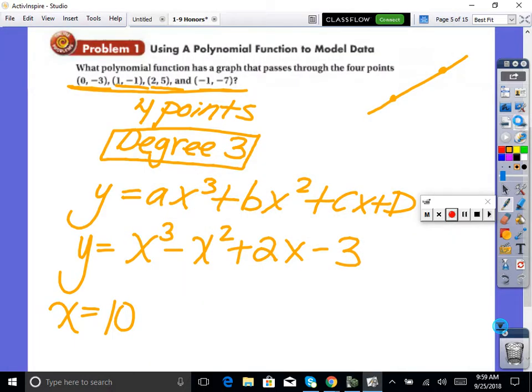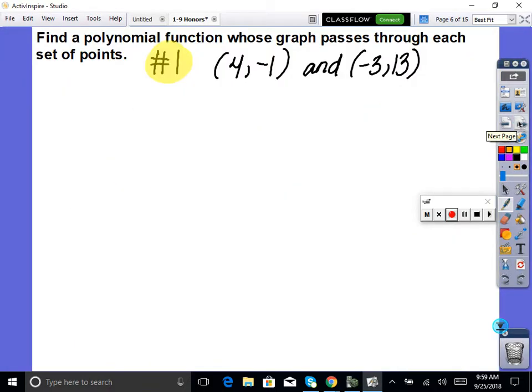Awesome. Cool stuff, right? You should act more enthused. Now look how cool this is, because on the ACT, there are tons of questions that say, find the line that crosses through these points. It would take you a longer time to do it by hand. You could say, okay, I can find the slope, and then I'd have to do y equals mx plus b and plug stuff in. Instead, you should be using this calculator to go quicker and more efficiently.